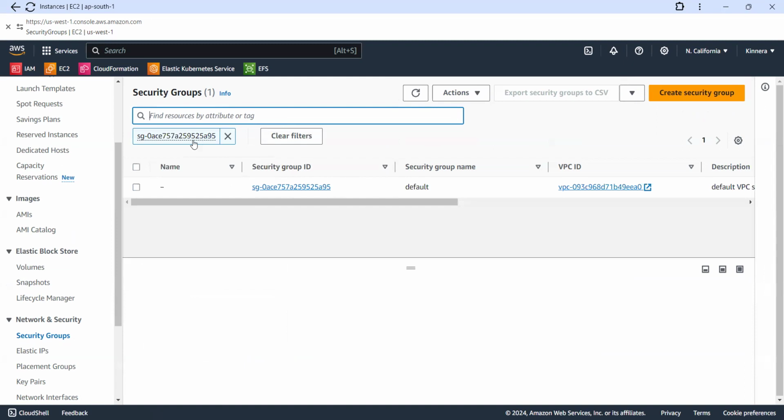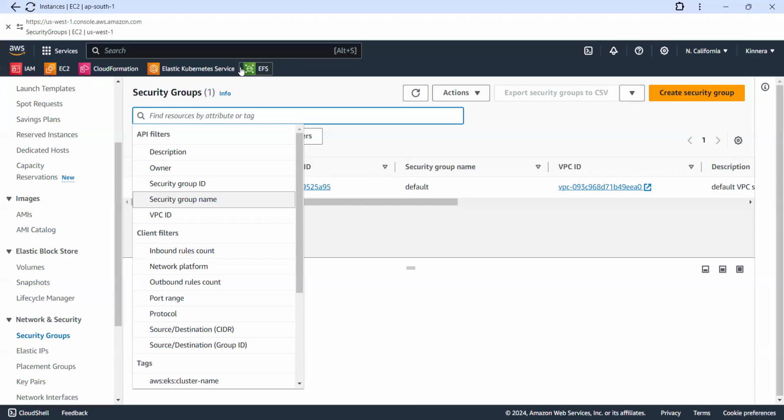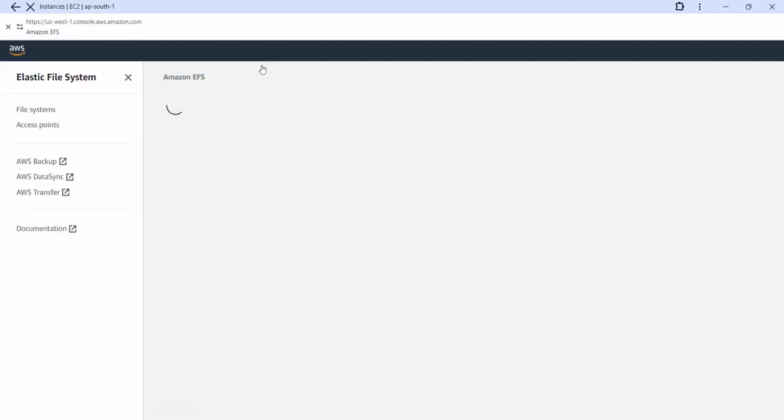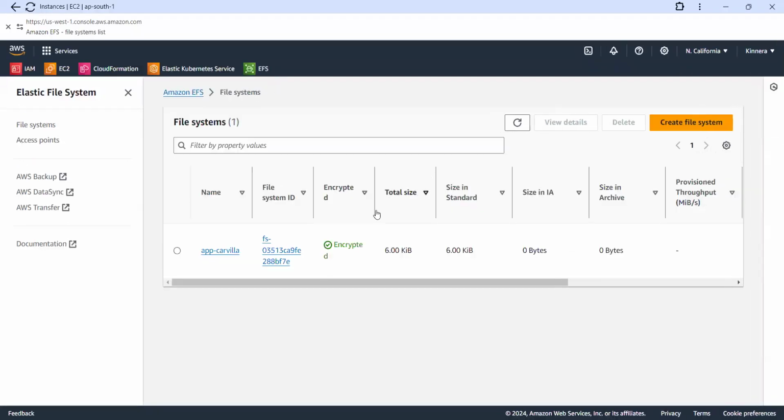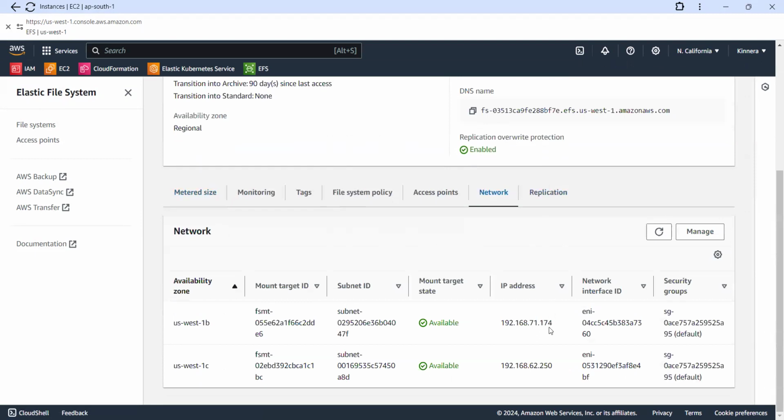So this is the default. Point networks, where it is created, the default security group. Okay.